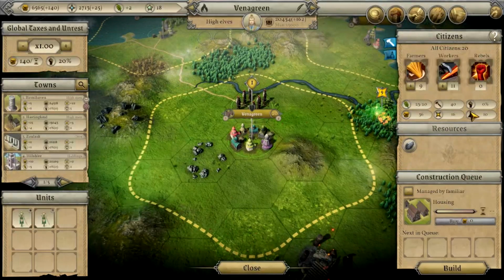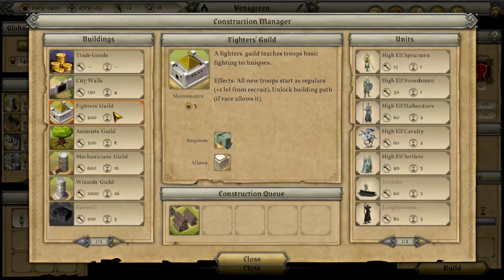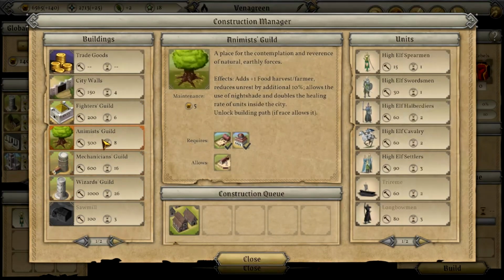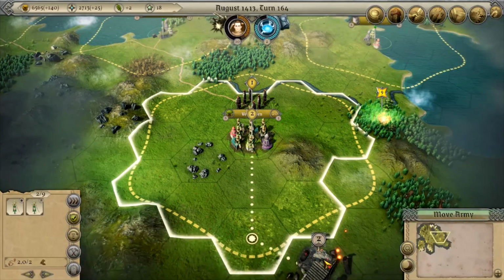Like, do we have any unrest? No. Oracle lets you see far. That's not Oracle. That's, what am I talking about? Oracles. You guys can't even build oracles, can you? Animus Guild, I thought, added range, but it doesn't. It adds a lot of food, though. More food is a good thing. We are trying to feed a big army now because we've got a lot of units in towns at this point, so do that.